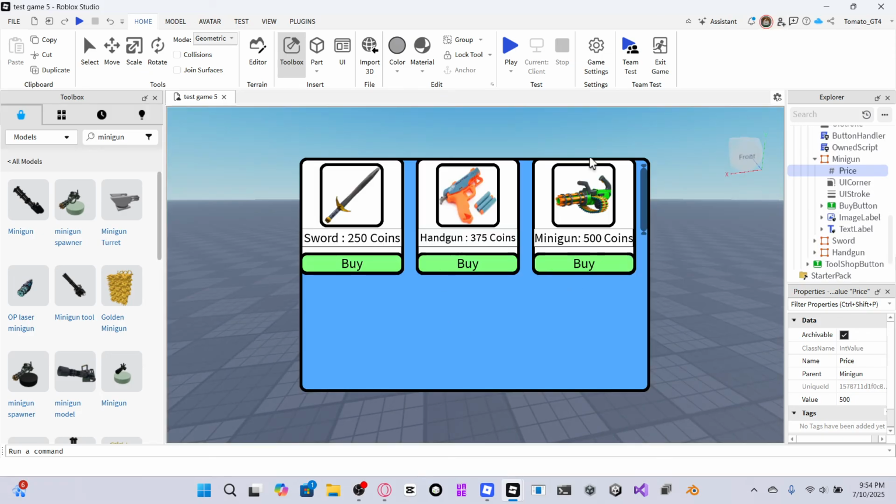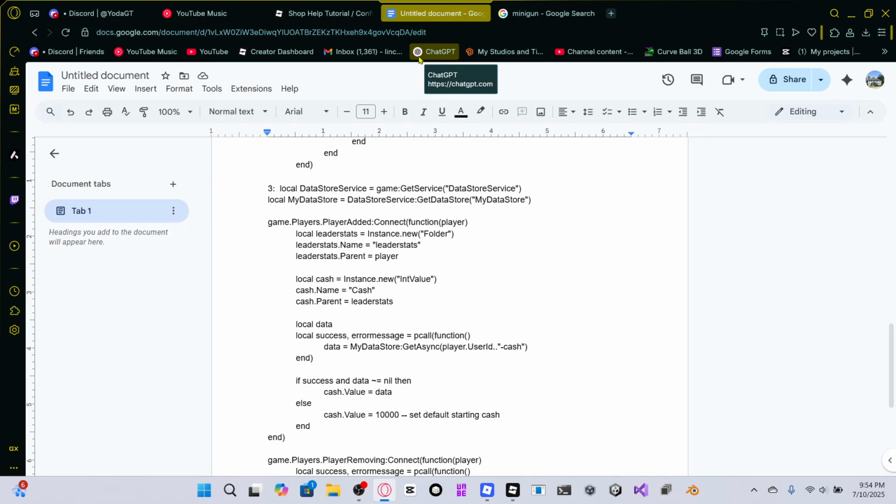Now, how to make it where everybody has a certain amount. So when somebody joins, they don't have 0, they have a certain amount that everybody else has. So how to do that is copy and paste this script in the description that I put in there.